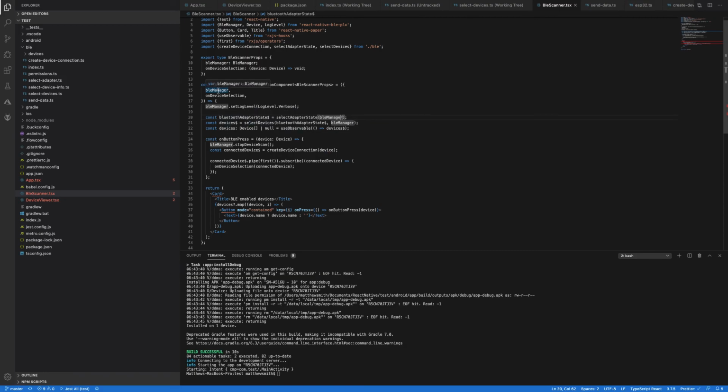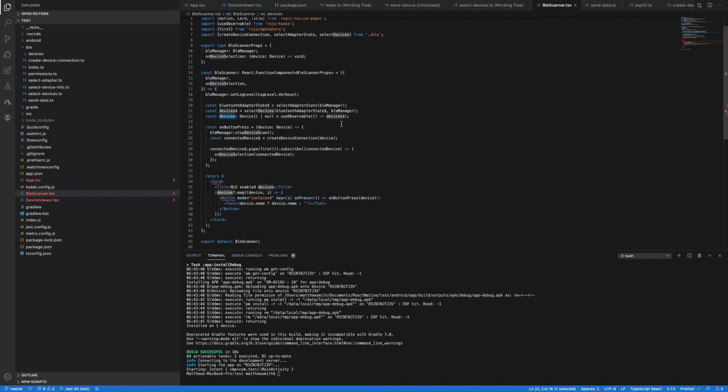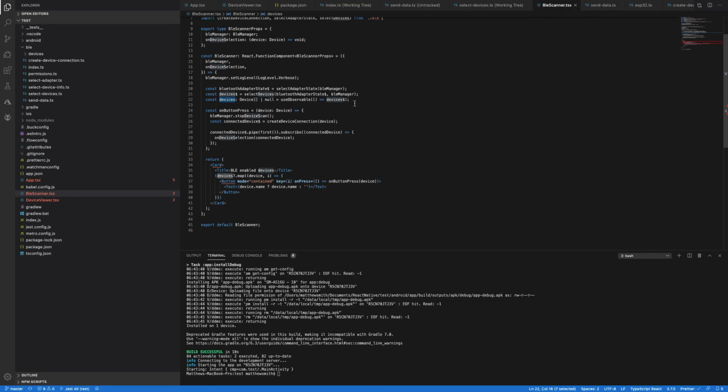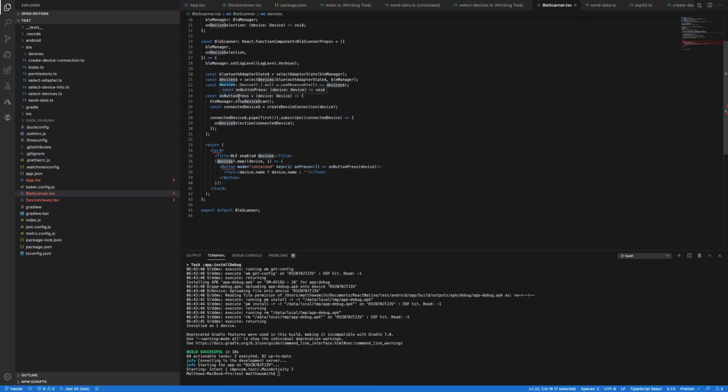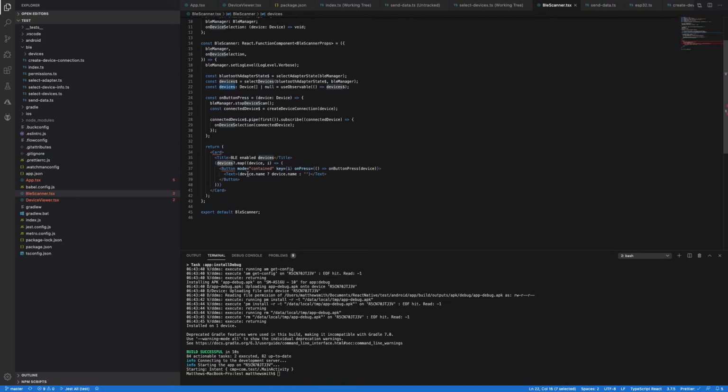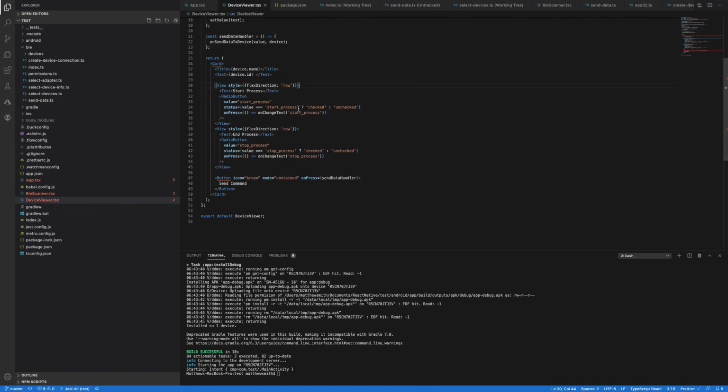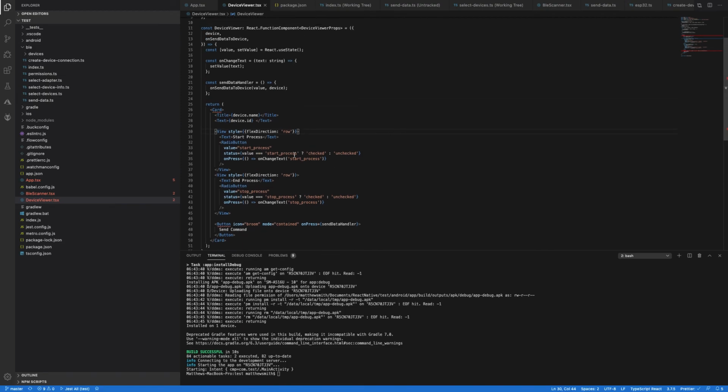So basically what we do is we pass in the manager. We are creating this devices piece of state using useObservable hooks, which is using hooks under the hood. So basically we've got our devices, looping through our devices, and then we have a press handler that whenever it's pressed, we're going to emit to the device, and that's going to then pass that device into the viewer.